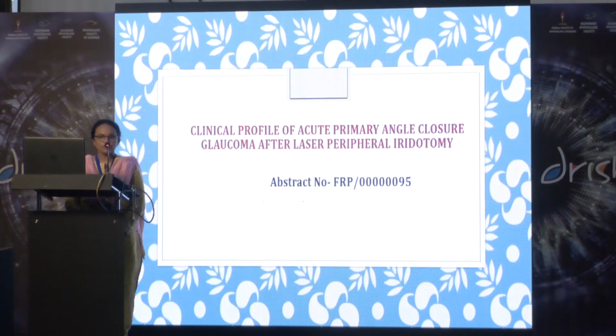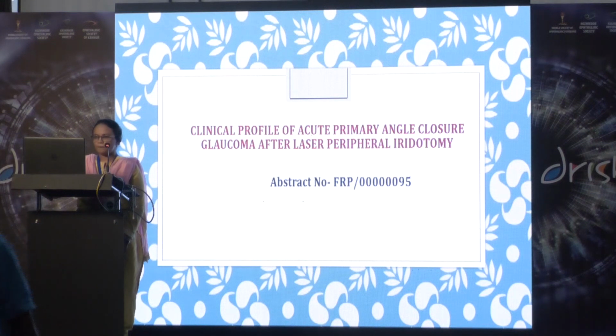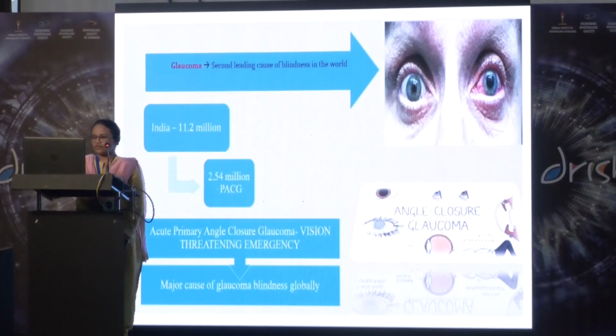Ma'am, good morning. I'm here to present my study titled Clinical Profile of Acute Primary Angle Closure Glaucoma After Laser Peripheral Iridotomy. Glaucoma is the second leading cause of blindness in the world, and in India accounts for 11.2 million, of which primary angle closure glaucoma accounts for 2.54 million. Acute primary angle closure glaucoma is a vision-threatening emergency, and it is a major cause of glaucoma blindness globally.